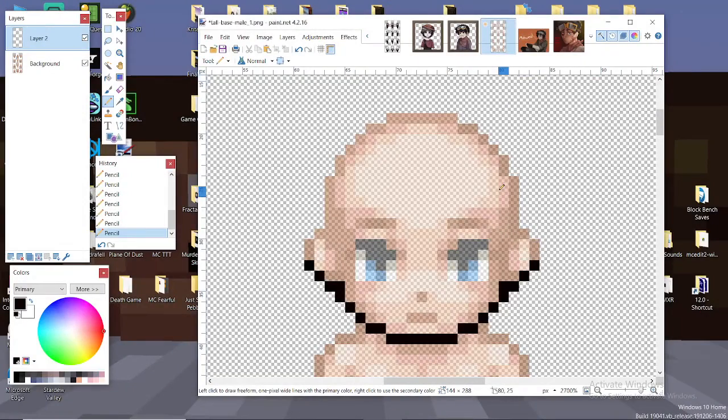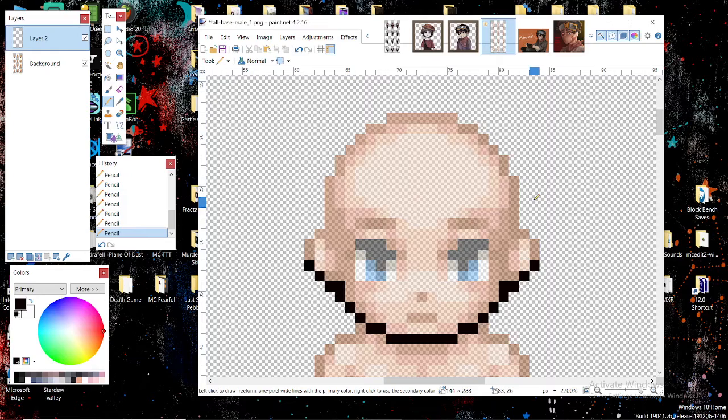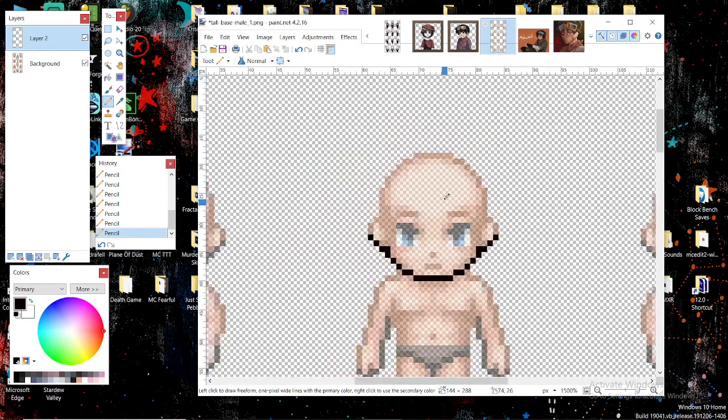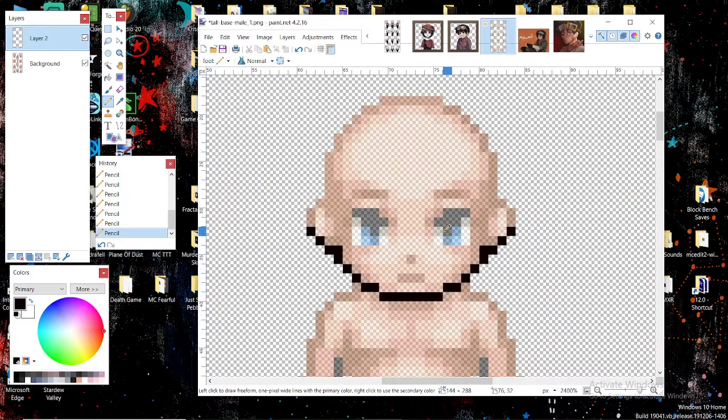Alright, so I tend to outline the head to start. The head is one of the character's most defining traits. It is something that the player tends to look at first when they look at a character on screen. While outlining, expect for it to take a lot of time, just pushing pixels back and forth, and make sure to zoom out every now and then and see if things are looking good.